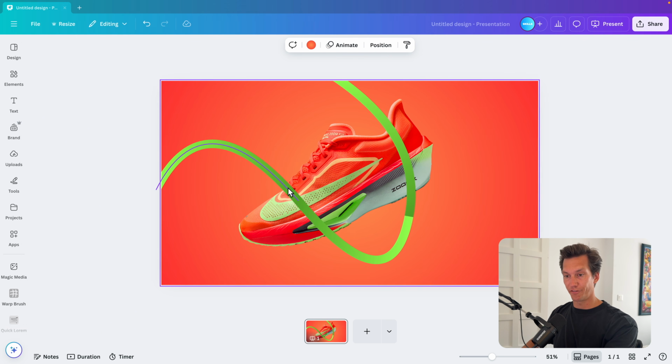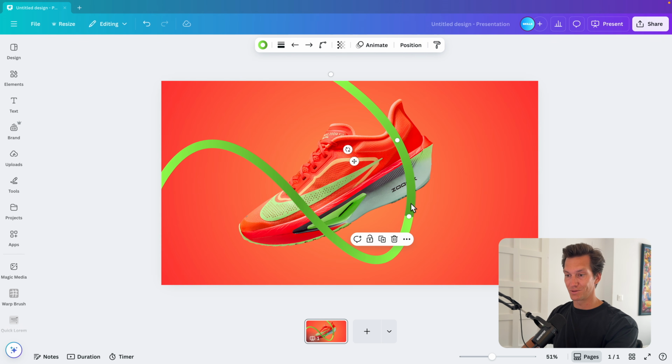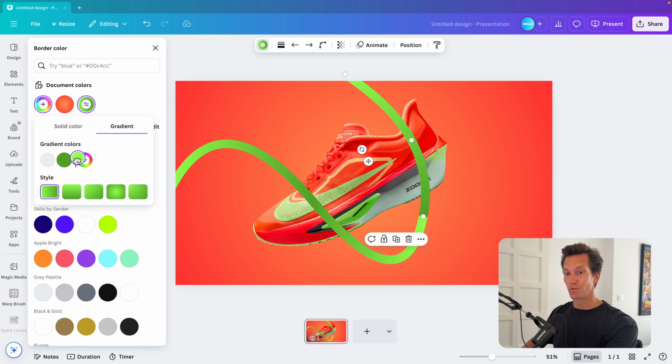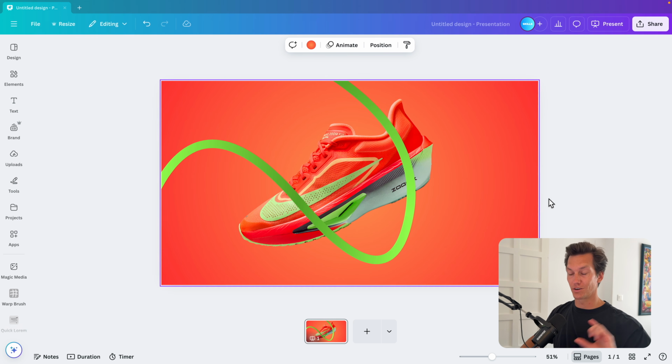Now we can see this nicely flows, but this here has a bit of a weird color angle. So I'm going to select it, go to colors, select the color system, and then just replace or rearrange it so the dark and light is on the other side. So this way it looks quite good.